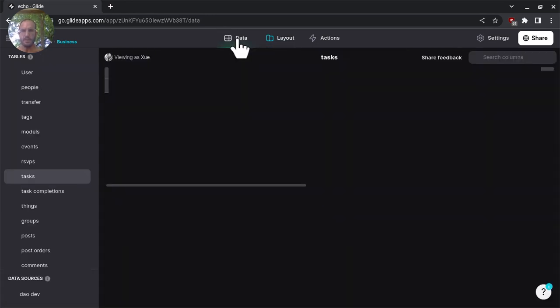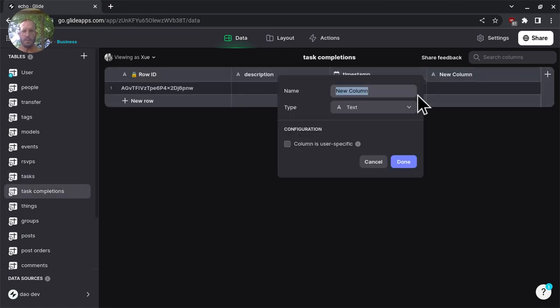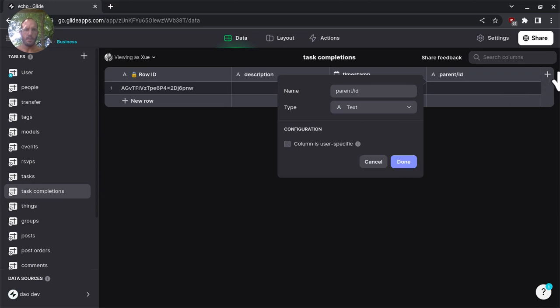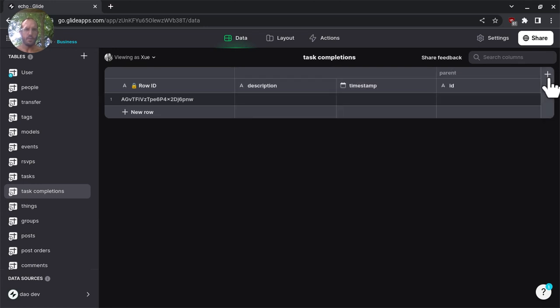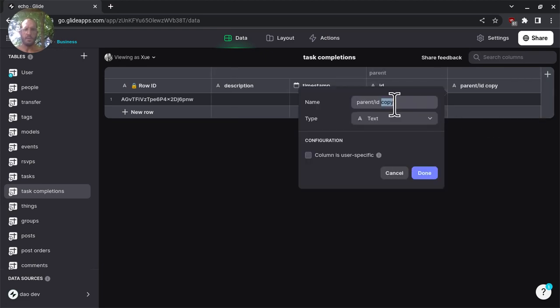but I need to update the model to, let's see, reference that's the row ID, parent ID, and call it the parent task ID, and again, a parent task relation ref.